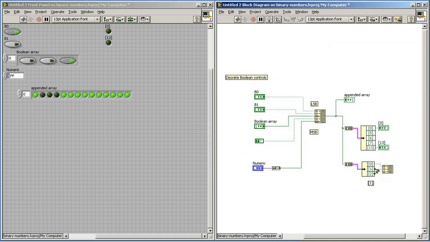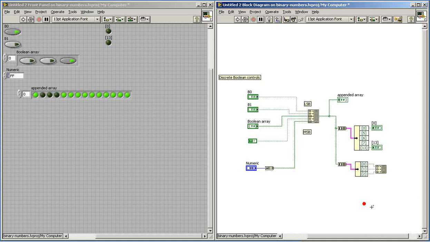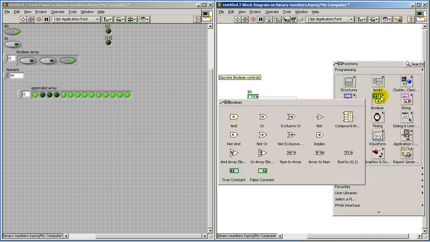I can pull off those bits and then use the build array node again to assemble those back into, in this case, a 3-bit Boolean array.